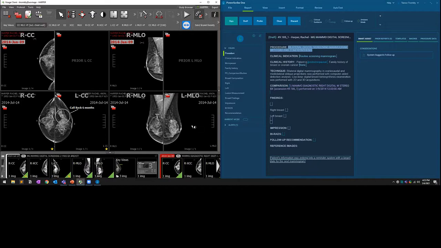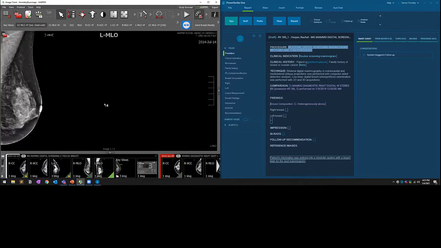Similarly, Visage has a work in progress AI system to automatically calculate breast density. And so as a user, I can say, okay, go ahead and send that calculation over to PowerScribe. And you can see it appeared over here in the findings section. It automatically generated the label, and then it populated it with a value of C heterogeneously dense. And that's one of the neat things that we can do now with this PowerCast type integration: we don't need to have fields necessarily holding a place within the report that may or may not get populated with data. We can get a finding from an outside system, recognize what type of finding that is, generate the label, and then apply the text.